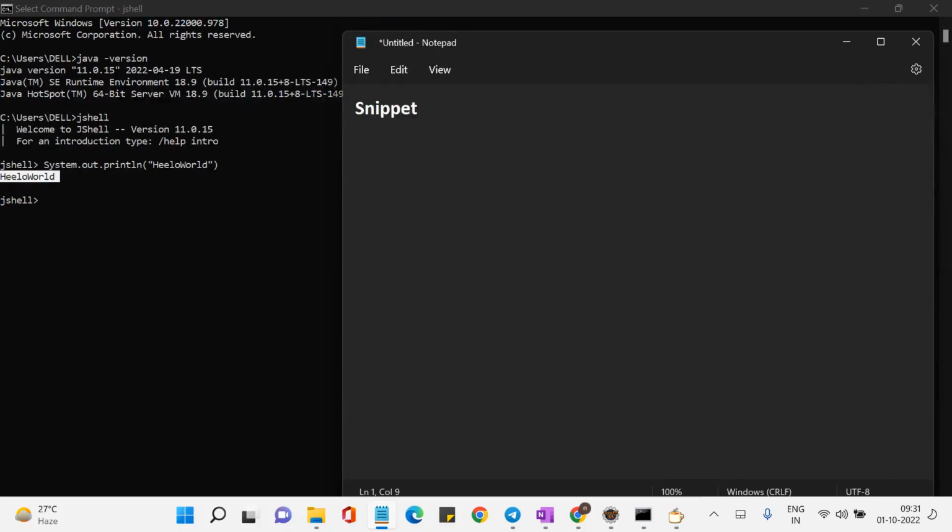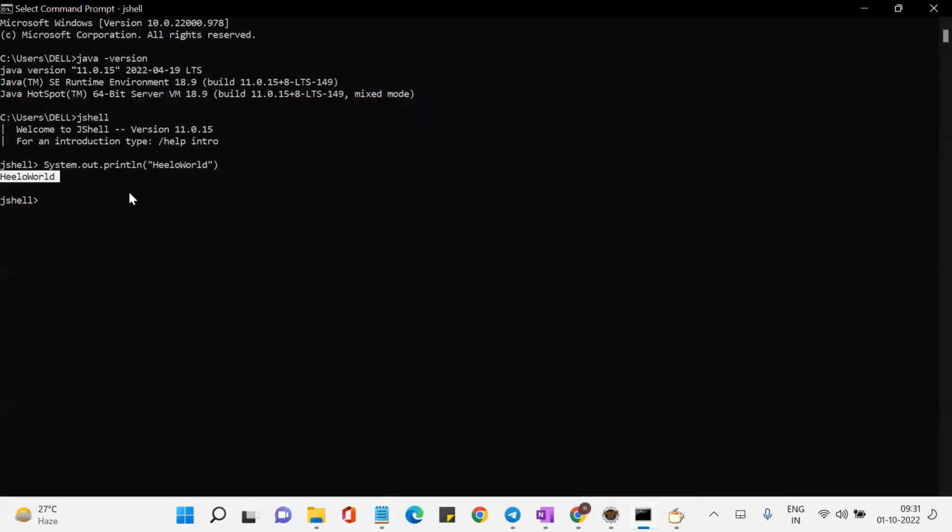Now, what is a snippet? Now the question will be asked, what is a snippet? A snippet is any valid Java statement in JShell. Now, can I say that System.out.println is a Java statement or not? Yes. That's a snippet. int i = 10, is it a valid statement in Java? Yes. This is also a snippet. Okay. Now let me take String s = 10. Is it a valid statement? No. Let me put it now. Is it? Yes.